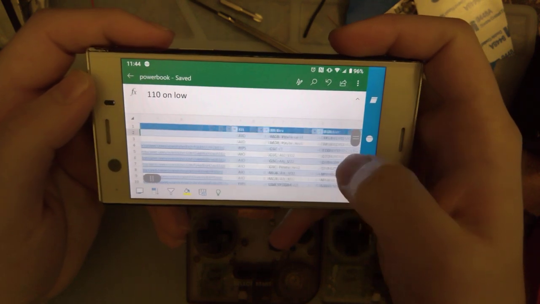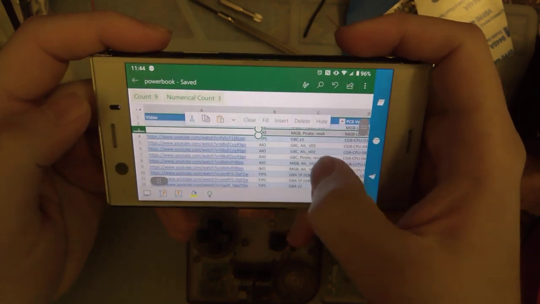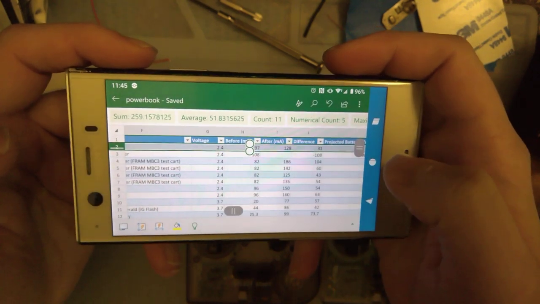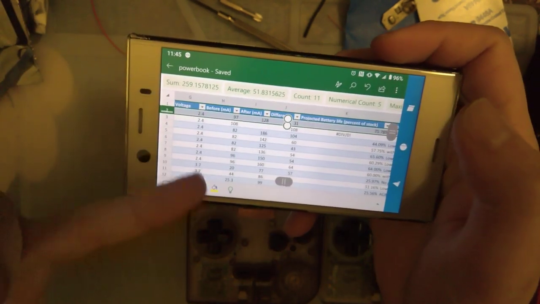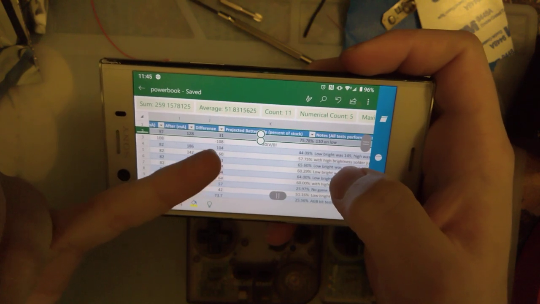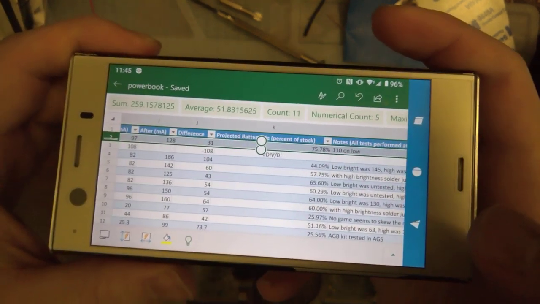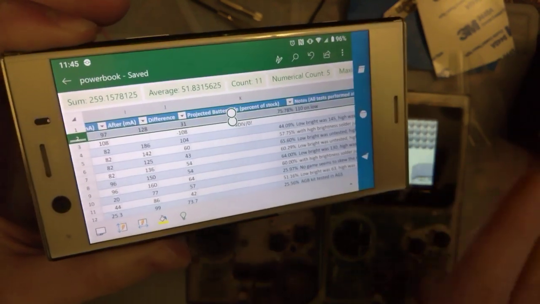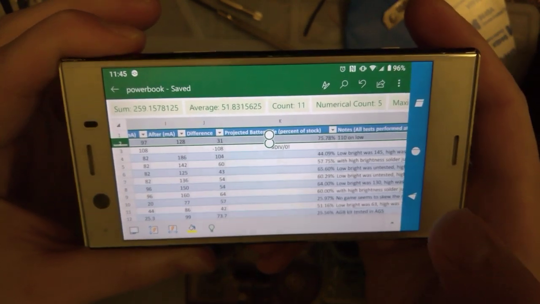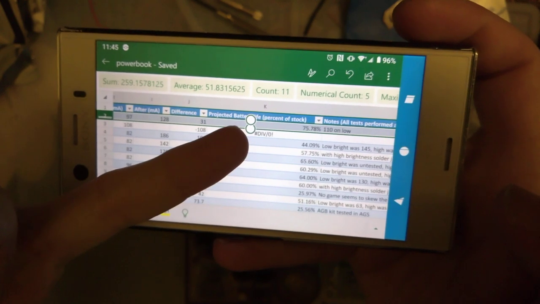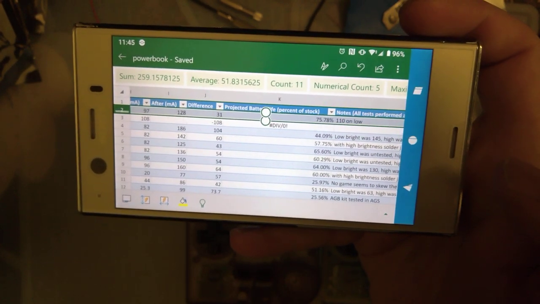My spreadsheet here. So I did go ahead and fill in this newest video. I didn't fill in the Pokemon Silver values yet because I forgot to do that while I was taking a break. But I did fill in the values. So we see before it was pulling about 97, after about 128, which is a difference of 31 milliamps. So if we extrapolate on a linear curve, which I seriously doubt the power usage in the Game Boy Pocket is linear. But I mean, if we're comparing all other things being equal, it should be good for estimation. So I see that the projected battery life is about 75% of stock, which means if you're getting 6 hours out of a pair of AAAs, you probably get like 4.5. That's with this new kit here.